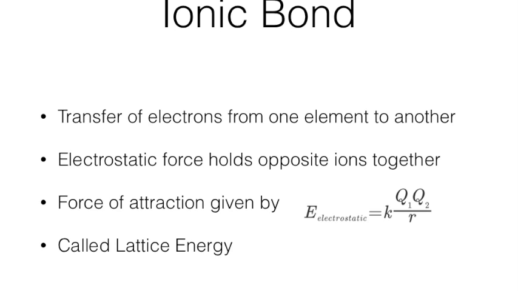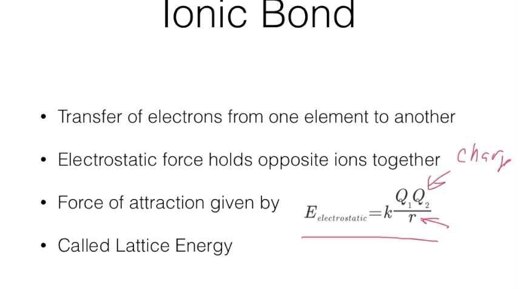what holds these ions together is what we call an electrostatic attraction. The opposite charges attract each other, okay? And the strength of that interaction is given by this equation. The energy of the electrostatic interaction is equal to the charge, Q1, times the charge, Q2, over the radius times kappa. Now, what does this mean, though? So Q's are charges.